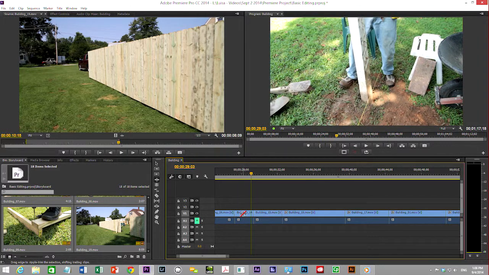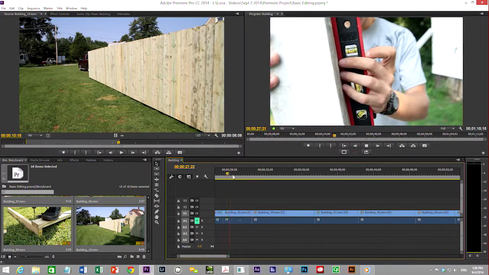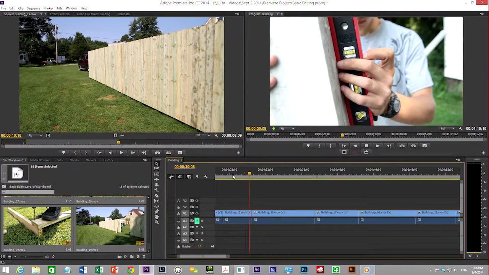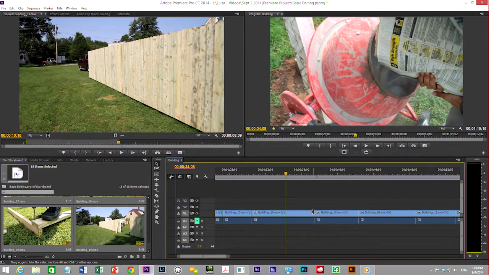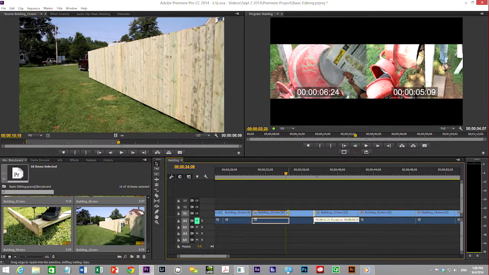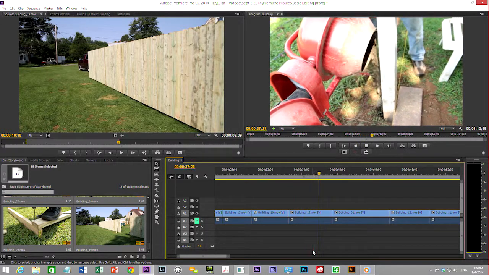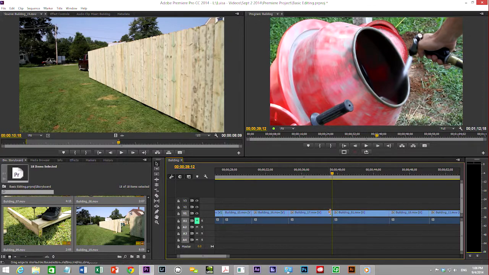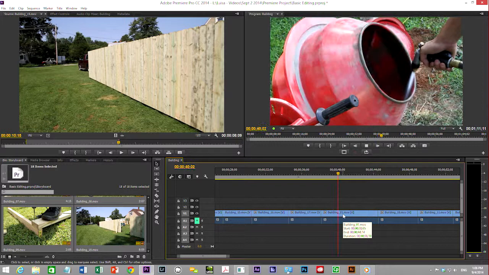That one is repetitive, so I think I'm going to delete that one clip. Remember, select it and then Shift Delete, and that takes care of the gap as well. Measuring, mixing the cement. That perhaps is a little too long, so I have the selection tool. I'm going to press and hold the Ctrl key to get the Ripple Edit tool. Mixing and pouring cement. Also a little too long. I think I'm going to make that shorter. And of course, washing it.